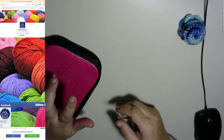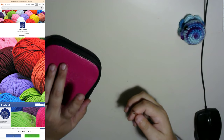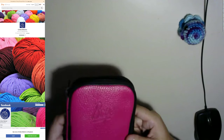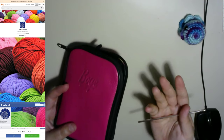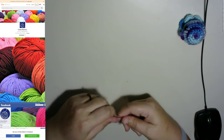Joann's, Michaels, Hobby Lobby, Walmart, all of them will carry these guys. This little Boye crochet pouches. Or if you really want to, you can go and find patterns to make your own crochet pack.